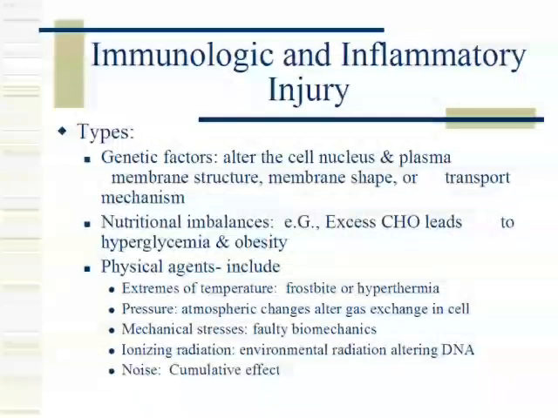Physical agents include extremes of temperature such as frostbite or hyperthermia. Hypothermia or frostbite is a decrease in temperature that leads to a decrease in the blood supply, secondary to severe vasoconstriction and increased blood viscosity, because the colder it is, the slower blood moves, and that will cause ischemia and some major problems. Hyperthermic injury usually occurs after a burn, can lead to increased metabolism within the cell, and can actually destroy the cell from the inside out.